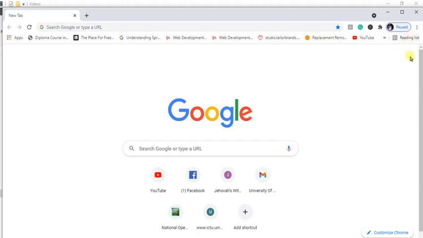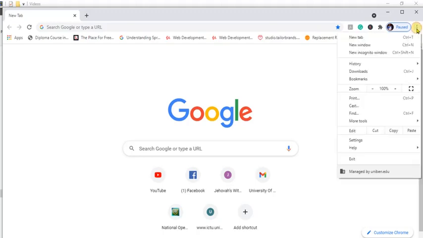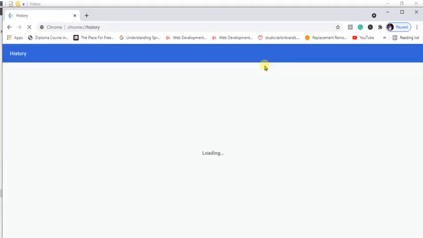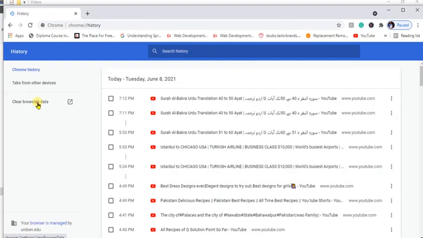Alright, in all browsers, you are looking for history. In most cases, you will see it at the top corner of your browser. In Google Chrome, you can find it here. Click on it, and then you come to the history. After coming to the history, navigate to history here on your left side. Click on it, and as soon as you click on it, it will bring up all the history. So in order to clear, you come to the left and click clear browsing data.